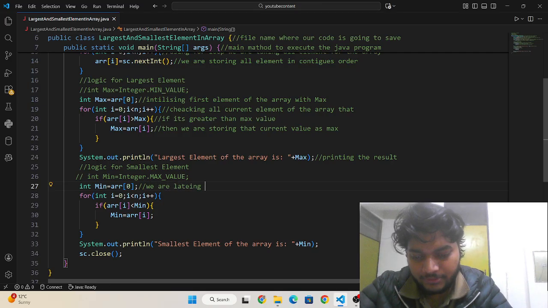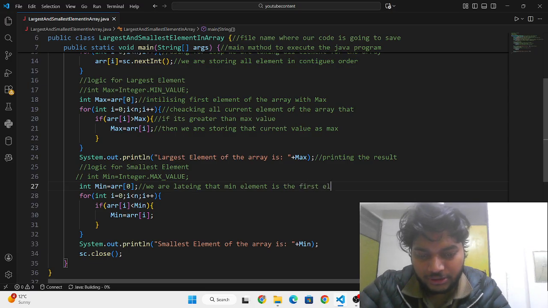And the same thing we are applying here. We are letting the minimum element, min, be the first element.